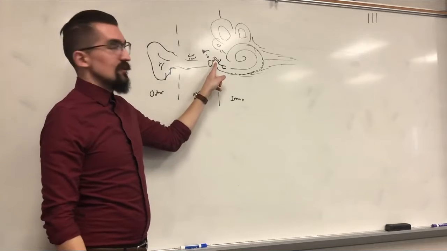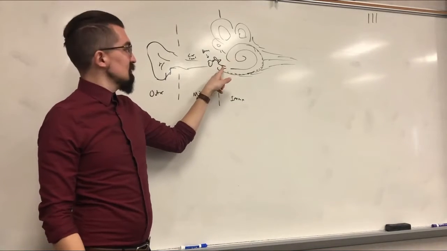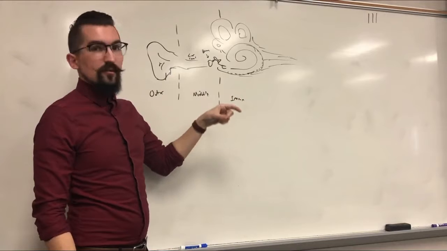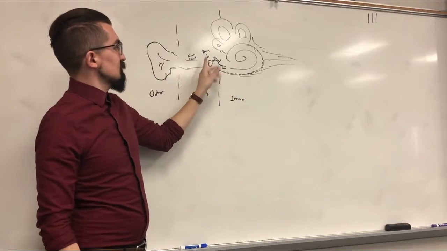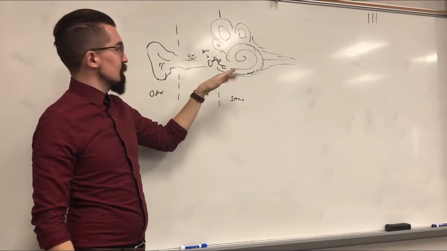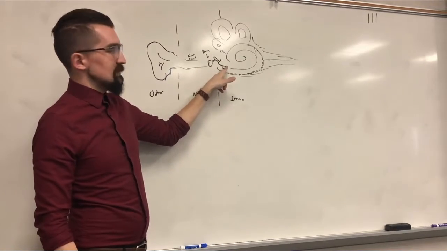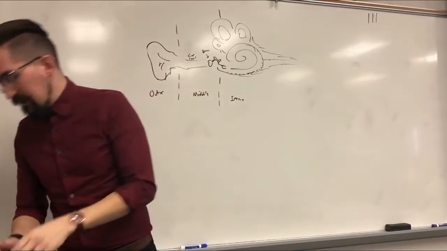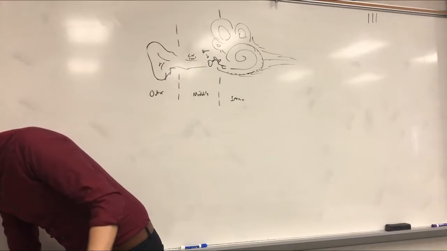The hammer, the anvil, and then the stirrup, which is like a tuning fork, right? So the wave comes in, hits the eardrum, which moves the hammer to the same frequency, which hits the anvil, which shakes this stirrup, which is kind of like a tuning fork, which is in some liquid. That was a lot of parts.